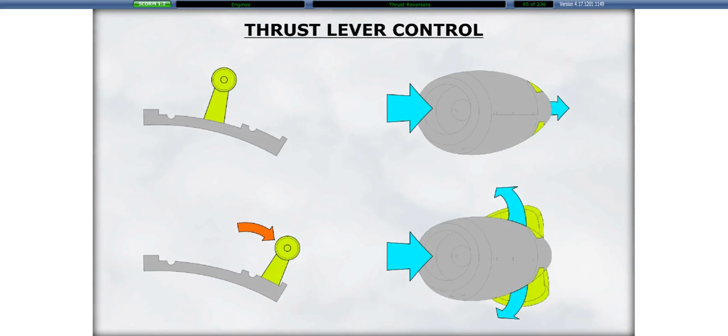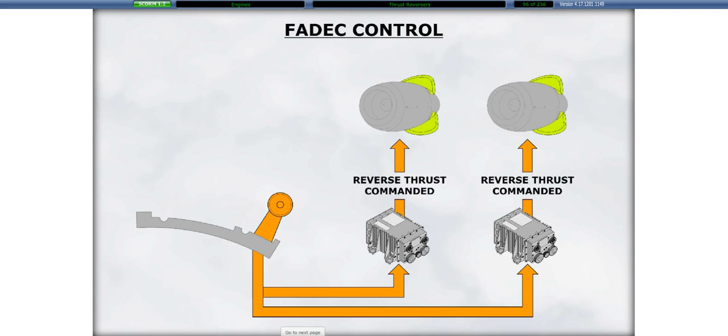Thrust reverser deployment is commanded by the backward movement of the associated thrust lever. This removes the mechanical locks and hydraulic pressure is used to deploy the thrust reverser doors. After pivoting, the rearmost part of the doors blocks the normal exhaust gas path, and this gas is then redirected forward and outward. The FADECs control the operation of the associated thrust reverser.